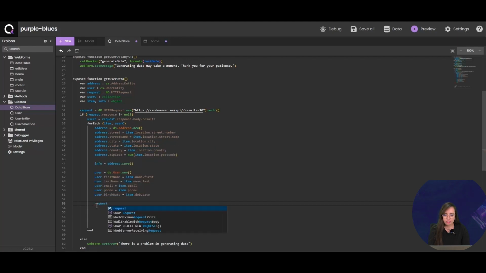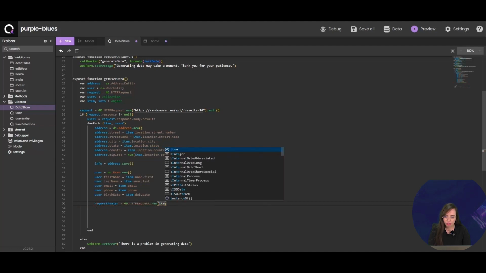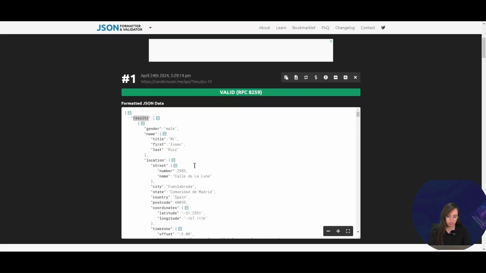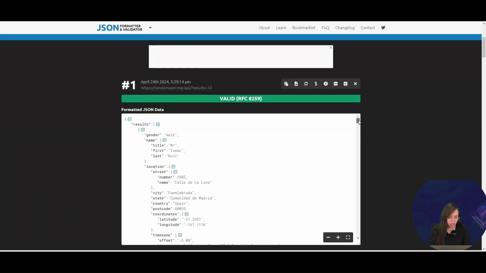Now, let's address the need for an avatar to populate the avatar attribute in the user data class. Begin by creating a request for the avatar and access the picture object in the JSON file using item.picture.thumbnail, as we will see in the JSON file.